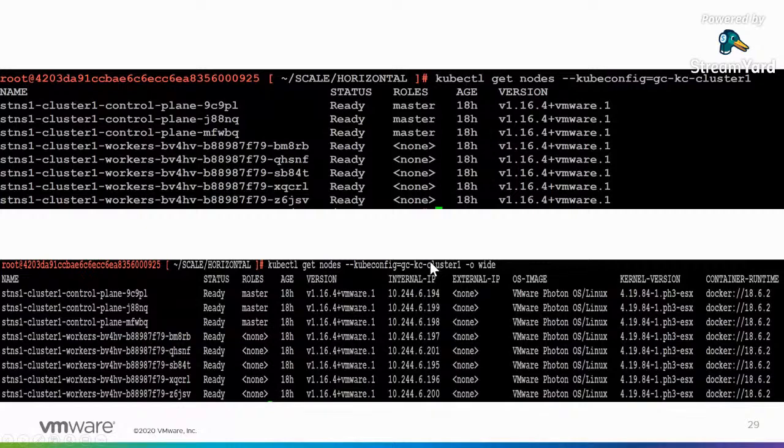And also, this kube config file is what gets created when we create a Kubernetes cluster. This config file, you can refer to it using the hyphen kubeconfig flag. If you have multiple Kubernetes clusters, it's a good practice to pass the kubeconfig file, or the KUBECONFIG environment variable, which can be set. And this is using Docker 18 version, and the Kubernetes version is 1.16. So this is the Kubernetes version that you see.